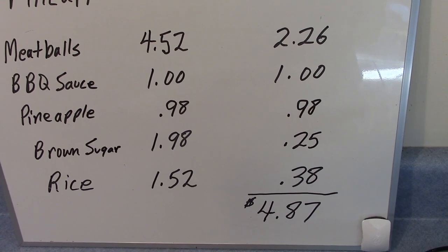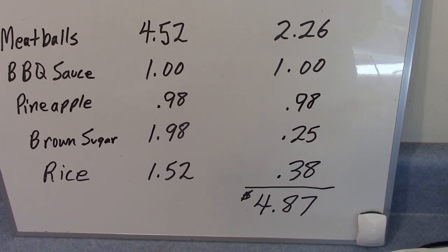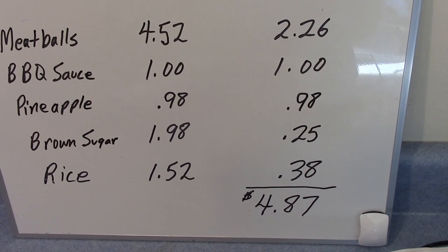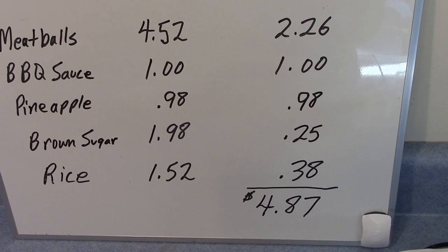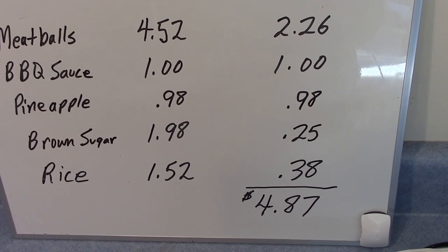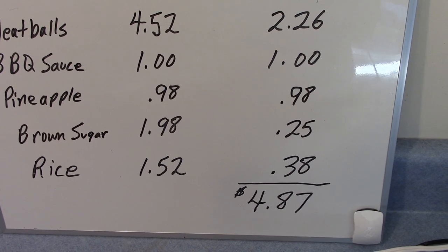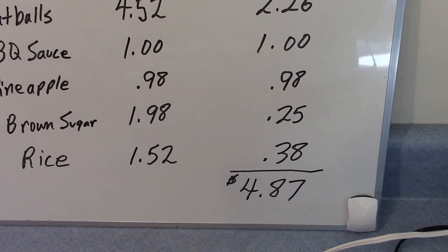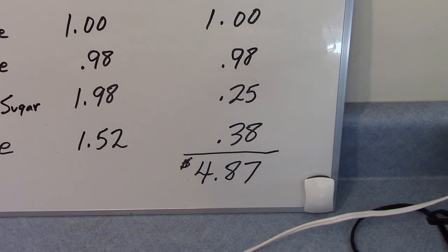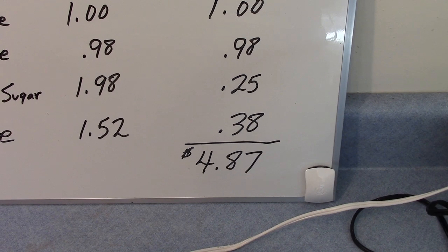And the pineapple chunks was 98 cents, and I'm using the whole can of that, so that was 98 cents. The brown sugar was $1.98 a bag, and the breakdown on that was 25 cents. And the rice was $1.52, and the breakdown on it was 38 cents. So this whole meal is only costing us, for 2 people to eat, $4.87.